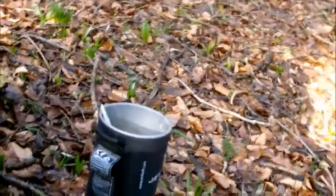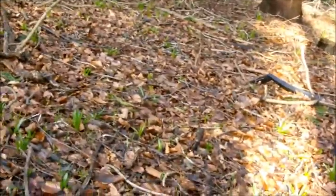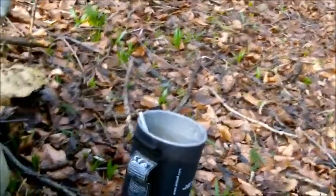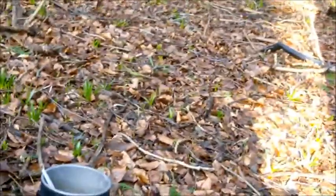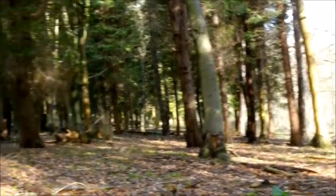No washing up either, but well, make another coffee in that later on. Just parked here on one of these little reflective mats. Got to be a bit careful folding them up, they puncture or tear quite easily, but in case of just wanting to sit down quickly, something nice and warm, don't soak any body heat away, really fantastic. So I've got a ground sheet on the back of my bag, but don't really need that, just for a quick stop. Again, just checking in the peace and quiet really.